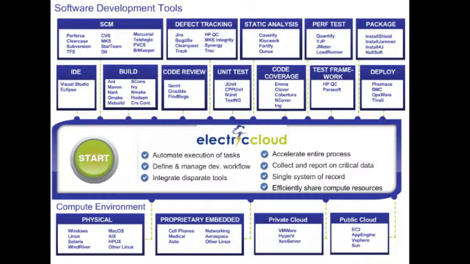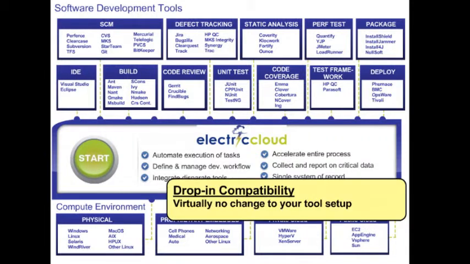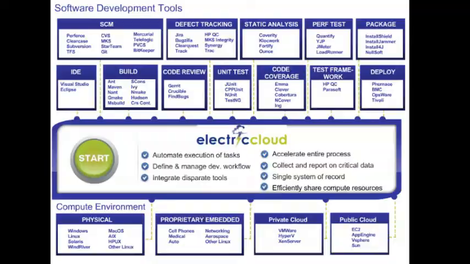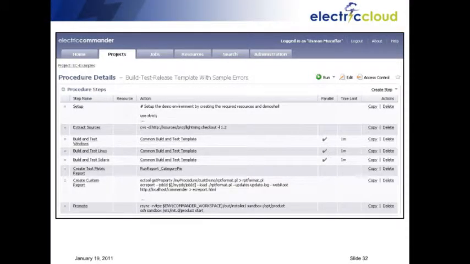And furthermore, where we are running these things is not just the Dell box in the corner. It's virtual environments, it's compute environments, it's the private cloud, it's the public cloud, it's everything we were talking about earlier. How are we going to map all of those tools to those compute infrastructures? And the idea is to do it with virtually no change to your tool setup. I don't want to have to rejigger things. If I've got a script that calls my static analysis tool, that's the script I want to use, and I want that script injected into my flow. What does that look like in Electric Commander?